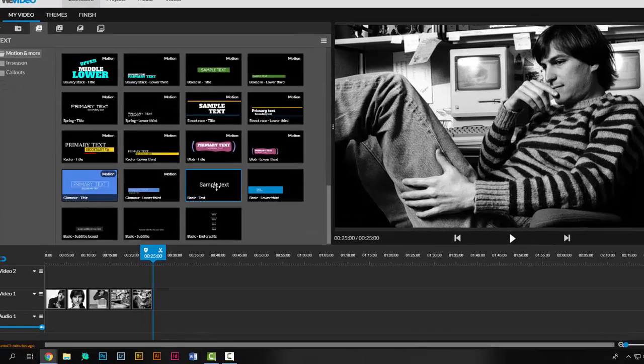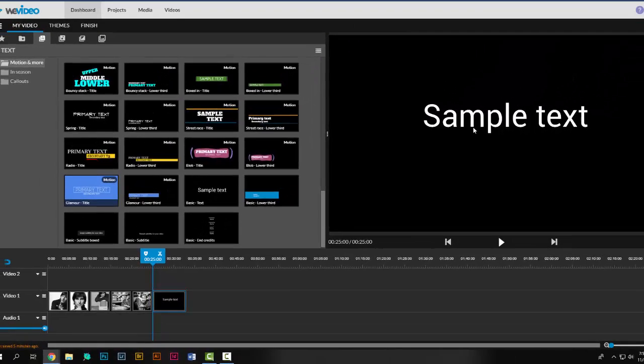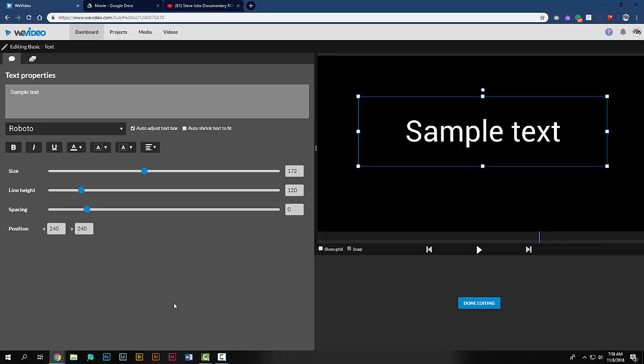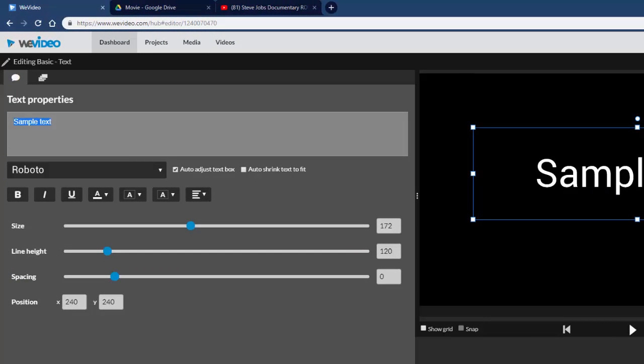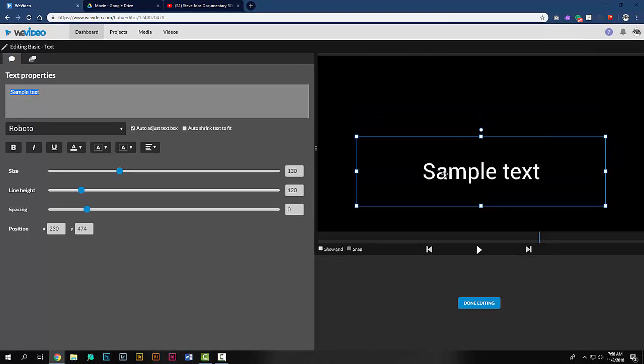To use any of the text elements, simply drag it and drop it down to one of the video layers, making sure that it's green. If it's red with a box around it, it means it can't add it to that spot. Simply drag it over a little bit and let it go when it has the green box. To edit any of these text elements, simply double click on this in the layer for that text. Type out what you're interested in saying, change your font, change it to bold, other different elements with color, background colors, size. Placement can be done simply by moving the text.